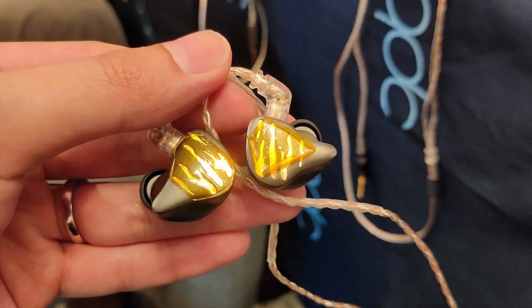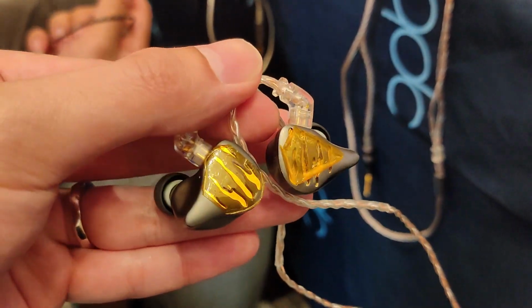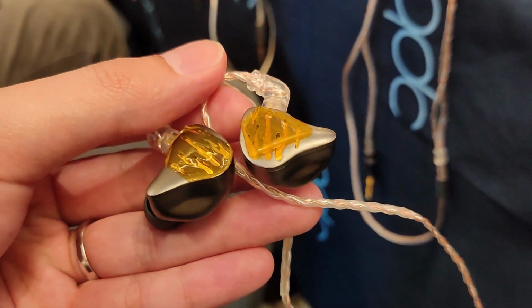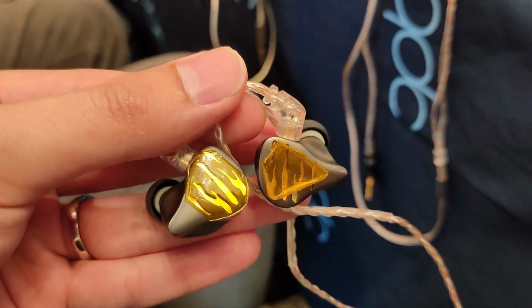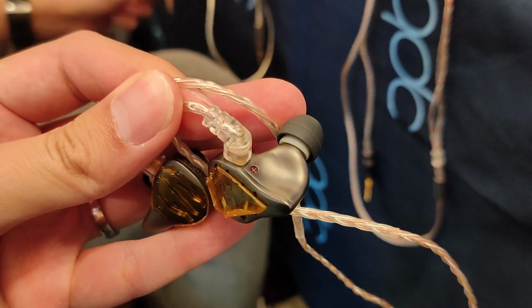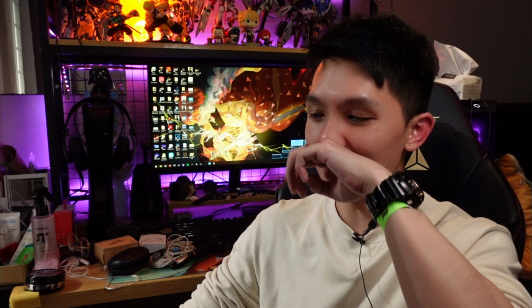Okay, next we have the QDC Tiger. I almost bought it. Almost. Because they don't have installment on this one. Never. If not, I need to cut out my liver for them, if they even accept it as my payment. So it's very good.